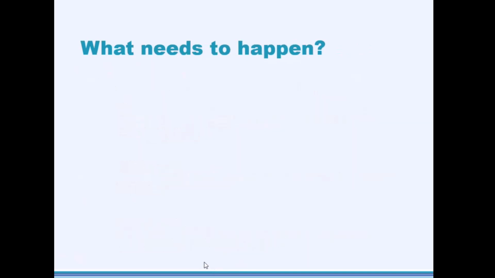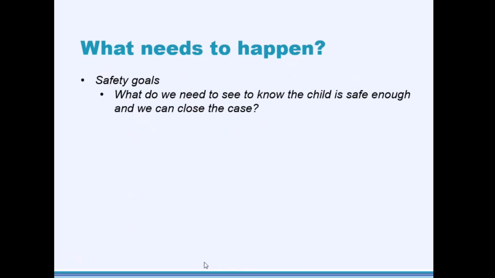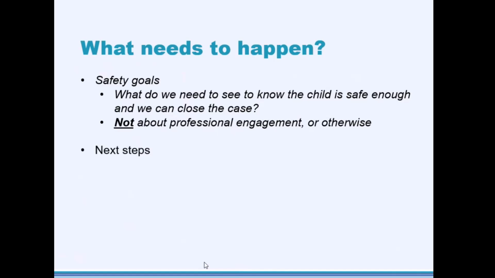Then we move into what needs to happen. So again, safety goals, a whole other video about this, but essentially it's where are we trying to get to, where we'll get to a point and say, this is good enough, we're done here. It's not specifically about professional engagement, but when we get to next steps, we have actions in here.